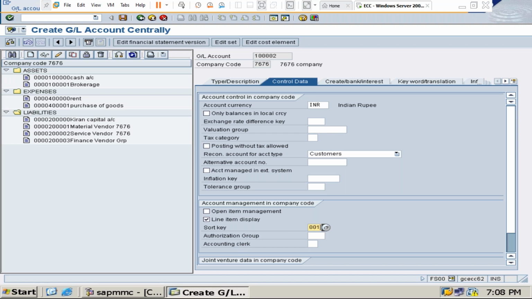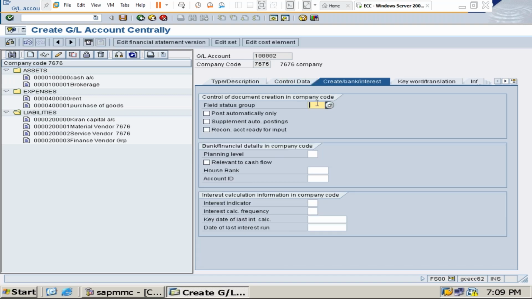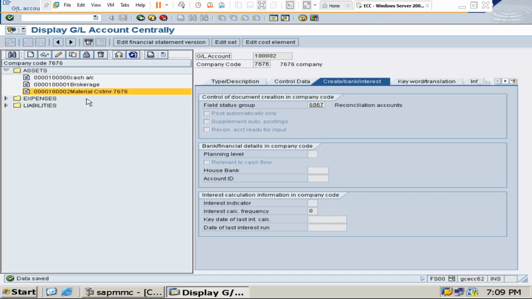When you come for create and bank interest, we would select from the list field status group G067, which means reconciliation account, and save it. So this is the one which is created.